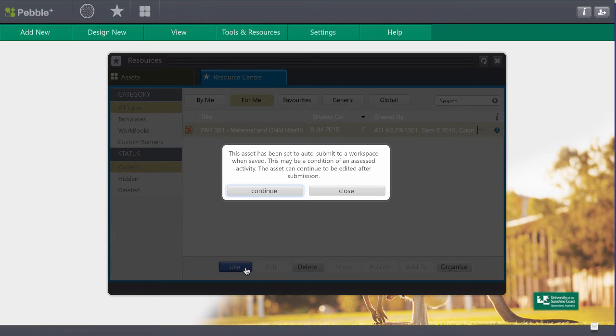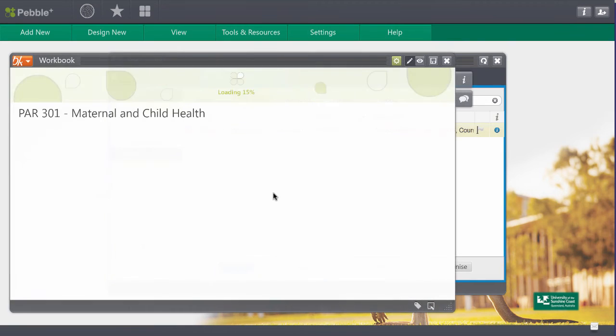You can keep editing this all the way through the end of the semester, and each time you save, it updates that for you automatically in the submission area. So it's a live document right up until cutoff point, which is at the end of semester. So what you need to do here is just agree to that condition and continue, and that's one of your conditions of assessment for the course.